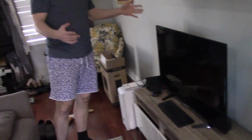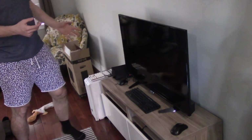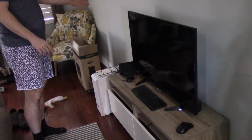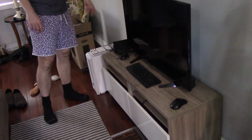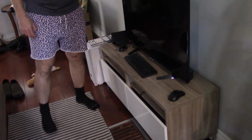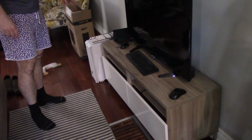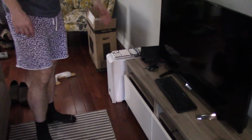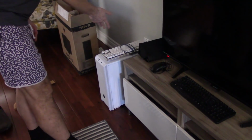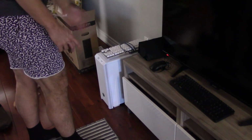You like that? The final phase of the whole build process, whenever I put together a build, is I bring it up here to a second TV here in the living room. So if I ever have anyone over to the house to come test it out, it's right as they walk in the door. Set up right here, simple HDMI cable and power cable hooked up to the wall with a wireless keyboard and mouse just to show that it works. This build is for a friend. It's got extra stuff going with it, like an old Razer mouse I had sitting around in a business, and that mechanical keyboard I reviewed a few videos ago. He's agreed to buy at cost.